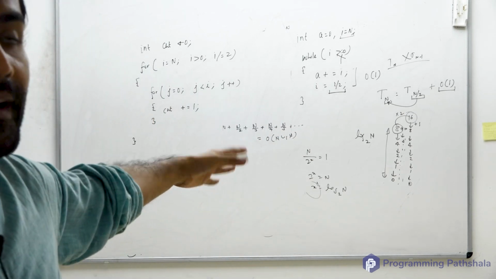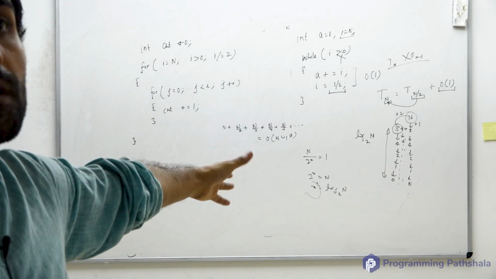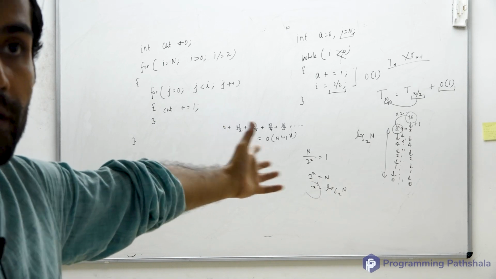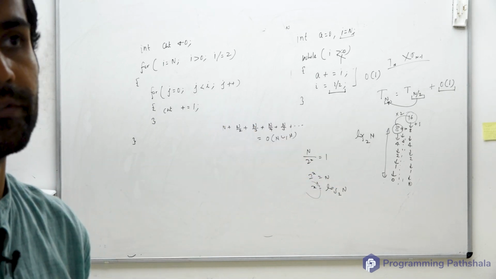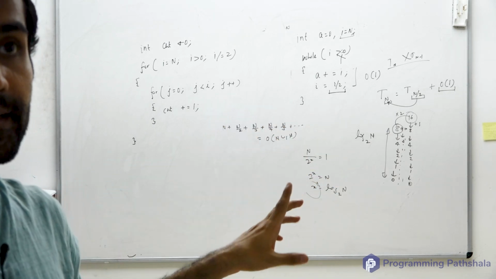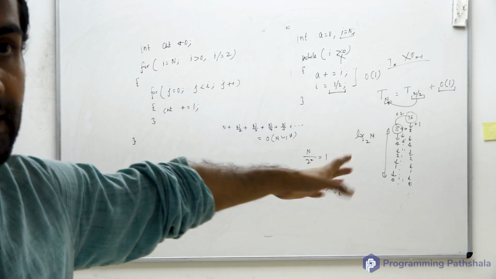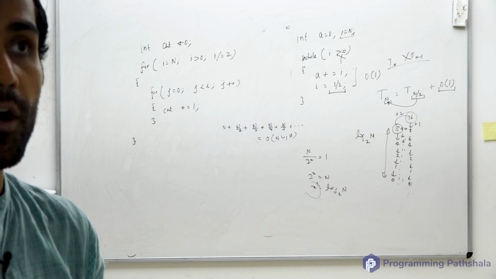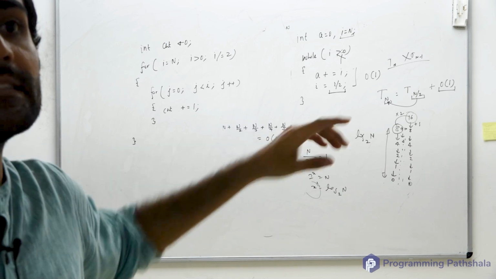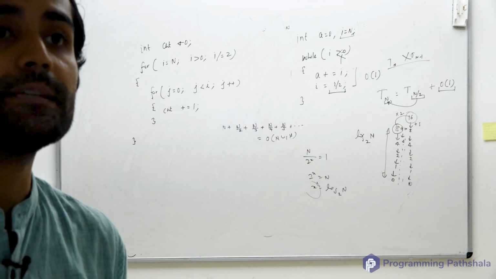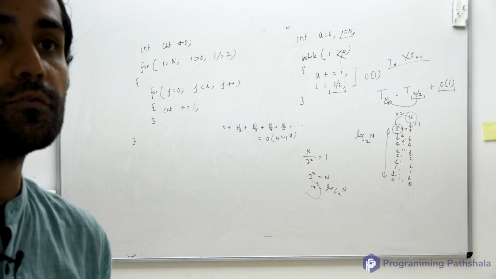This thing will be n log n when you are summing up the reciprocals of natural numbers multiplied with n. Guys, is it clear? Was this what I had told you? When you have this kind of series, then the sum of this will be n log n. When you replace this series by the reciprocal of primes, then what was the sum?